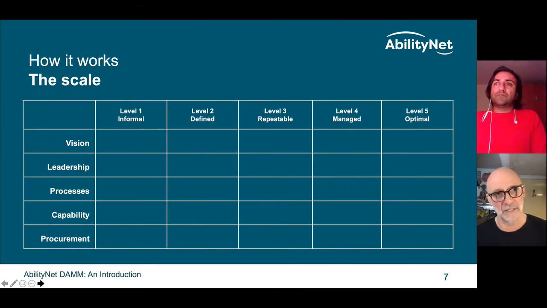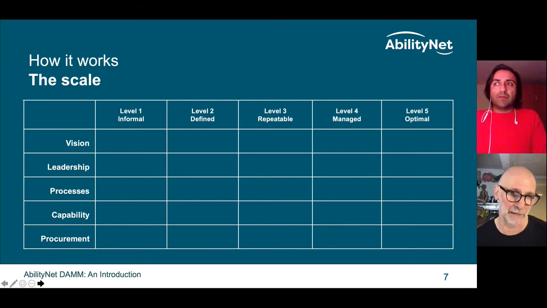and is in slide decks that you can download. The left-hand side of that grid is those 5 dimensions: vision, leadership, process, capability, and procurement. And then across the top are those 5 levels that we're trying to get you to place yourself on. So the task really in the exercise, and certainly in assessment session 1 and assessment session 2, you're really plonking some X's in this box that sort of show you where you think you are now.